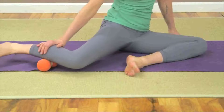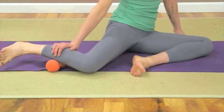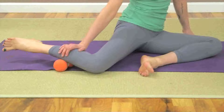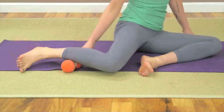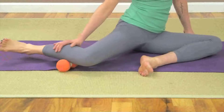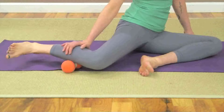Incrementally roll up and down the lower half of your inner shin while maintaining steady pressure into the ball. To increase the pressure, you can place your hand on the same side onto your leg and lean into the balls. If you come across an area that is tight or tender, pause and circle your foot clockwise a couple times and then counter-clockwise a couple times. Then reposition the roller at the middle of your inner shin and repeat the rolling for the upper half, pausing to circle your foot if you come across another tender spot.